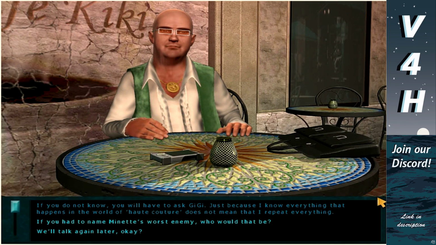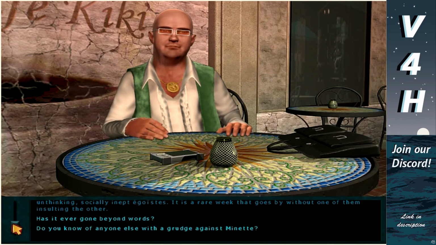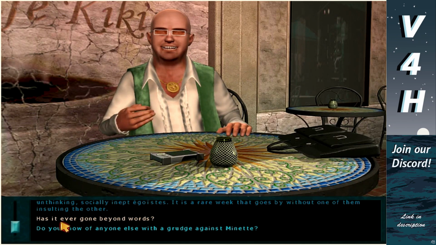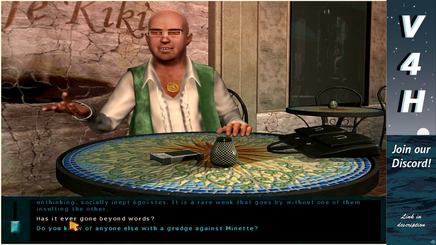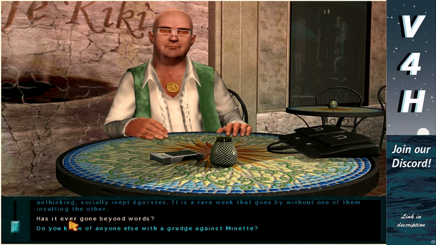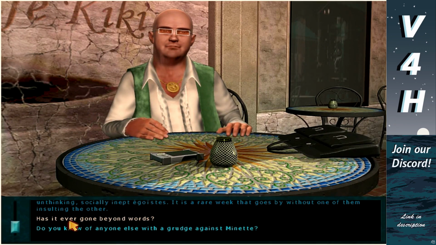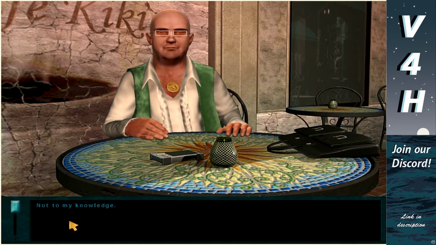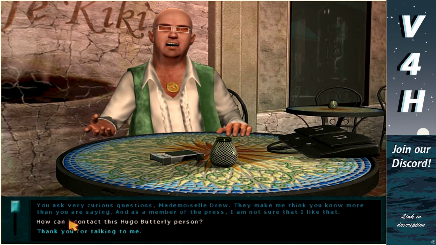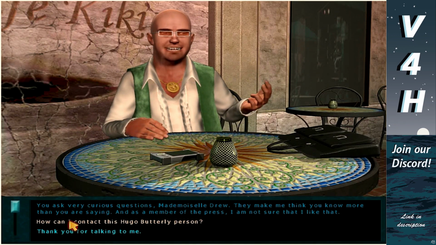If you had to name Minette's worst enemy, who would that be? Ugo Bottoli, without a doubt. Not only do he and Minette have similar design styles, so that they are constantly competing for the same couture clients, but both of them are unthinking, socially inept egoists. It is a rare week that goes by without one of them insulting the other. Has it ever gone beyond words? Not to my knowledge. You ask very curious questions, Mademoiselle Drew. They make me think you know more than you are saying. And as a member of the press, I'm not sure that I like that.